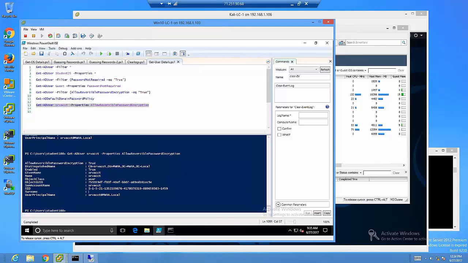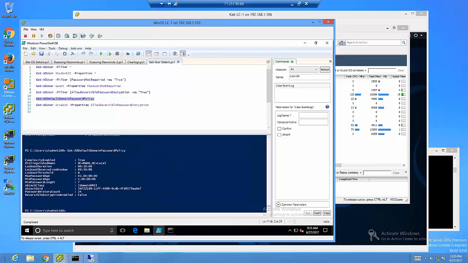Now, in order to verify or validate that, let's go see what the domain password policy is, and then I'll explain some of the various components here related to it. I'm just going to do a quick Get-DomainPasswordPolicy. Now, I want you to keep in mind that if there was more than one domain we can connect to, we can provide specific domains in here. We only have one domain set up, so we're sticking with that one. But if you have custom password policies on particular groups, we can query that as well. That's not set up in this environment, so that's why we're sticking with what we have here.